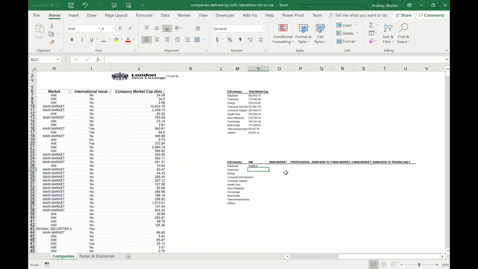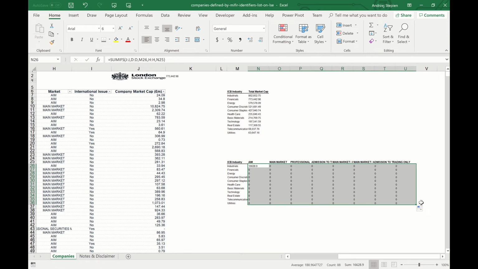Now, so far the autofill feature of Excel was our friend. However, this time if I try to simply drag this formula down and drag it to the side, I'm going to run into trouble, and I'll explain why now. See, what Excel is doing is it's trying to help you save some time. It assumes that since you are moving the formula, the criteria will move as well.